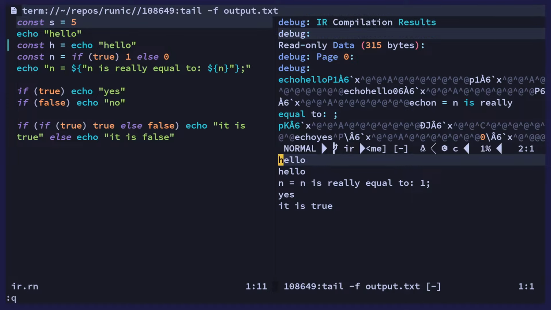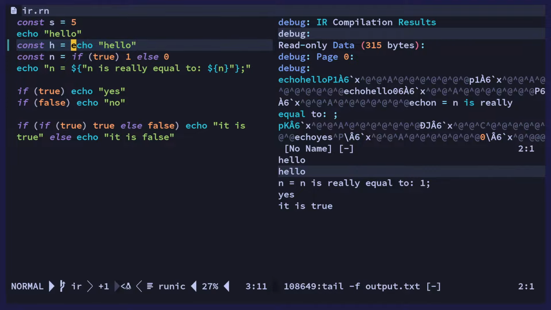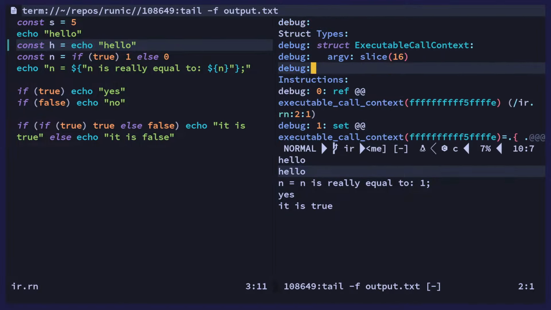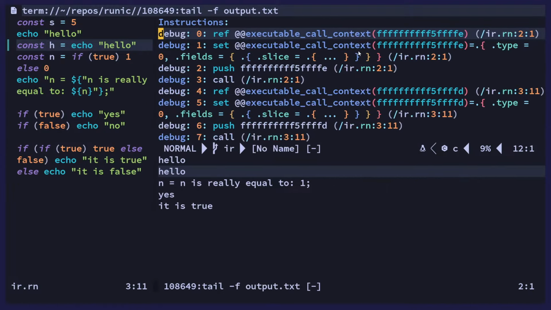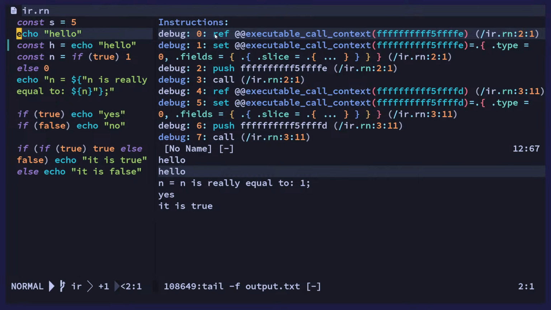As you can see here, the binding doesn't actually block the output. If we go to the instructions here, you can see that the first instruction refers to line 2, which has the X. So this doesn't actually have any instructions, which makes sense, because it's a constant bound to a literal. So that shouldn't have instructions. That's good, because then you can refer to S anywhere here. Yeah, I think that's fine. It's not like we're declaring variables in the IR. But we are kind of doing it when we're working with redirections, I think, maybe.